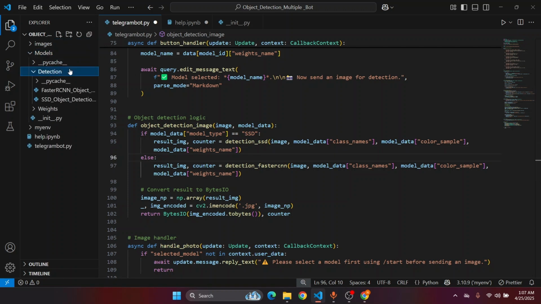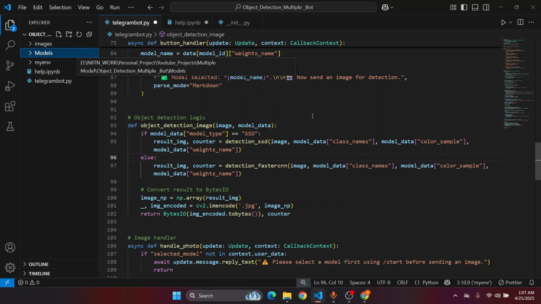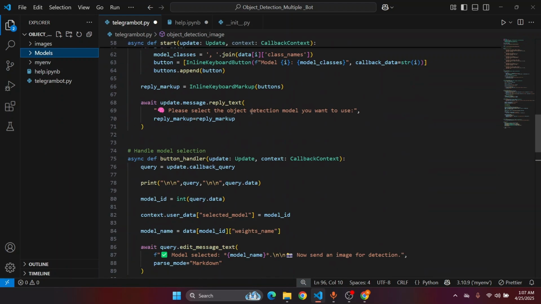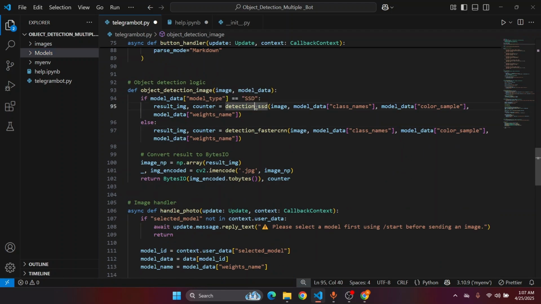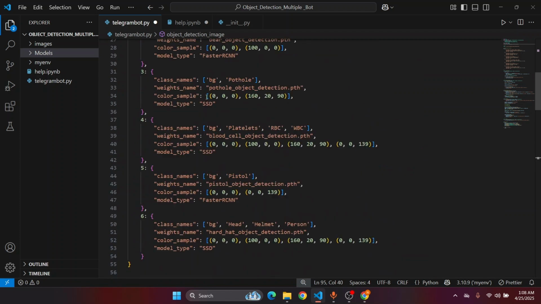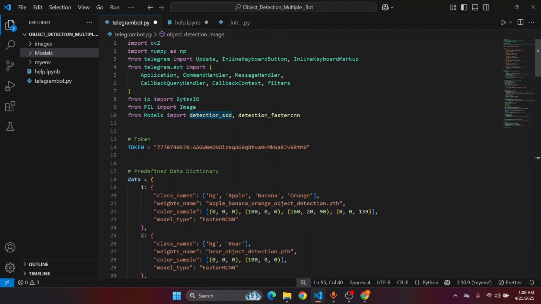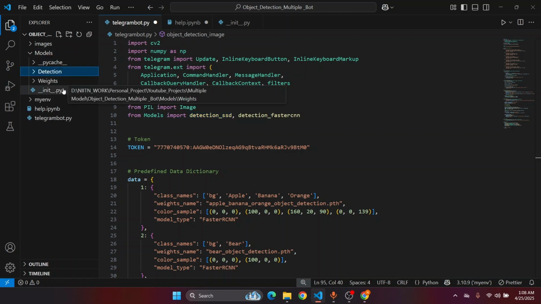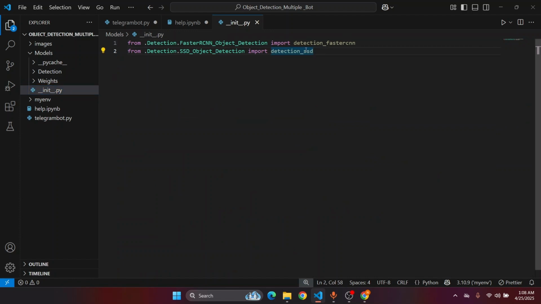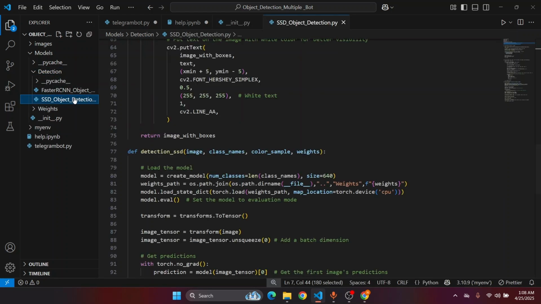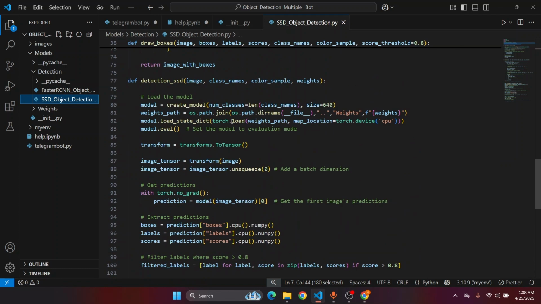See, models are one more thing that I want to explain you. Suppose, let me take one example, detection. Suppose this is a detection SSD model which the user selects. So it will go to here. From where does this function come? Models folder. In the folder, from where is it coming? From detection SSD, coming from the detection folder, and here it has an SSD object detection Python file, and inside the SSD object detection Python file it has a detection SSD function. So go to the detection folder SSD and you get this detection SSD function.